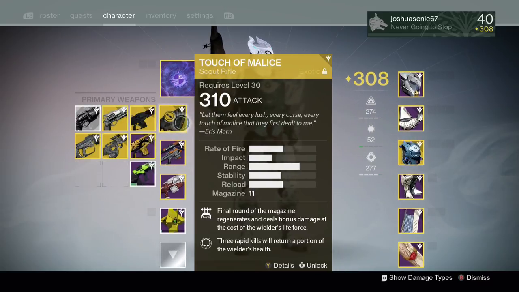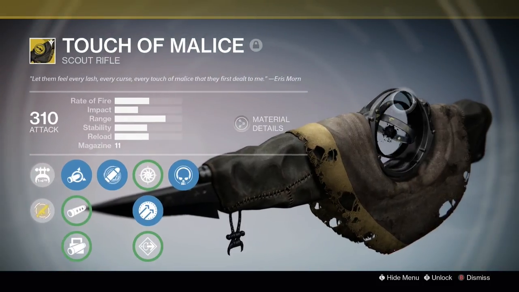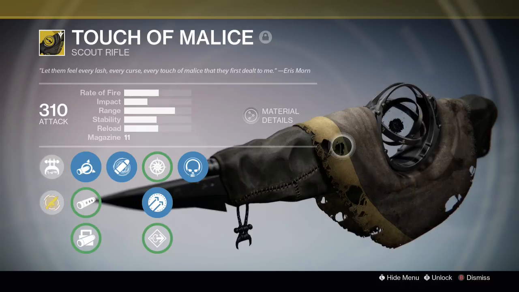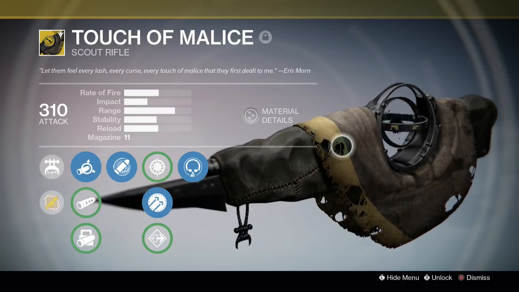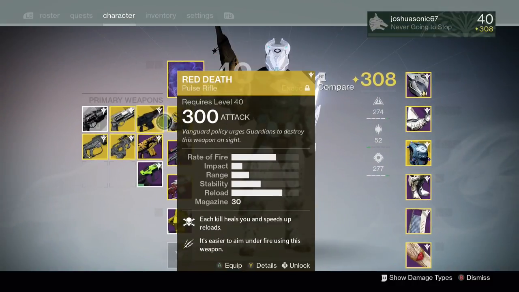So as you guys can see here, I have lots of primaries, and I put on my highest light gun, which is my Touch and Malice. I really am a fan of this gun. But in PvP, I never use this gun unless I feel like the people are so high light, or it's only for highlight activities where I really feel like I have to. How come it got a nerf, you know?